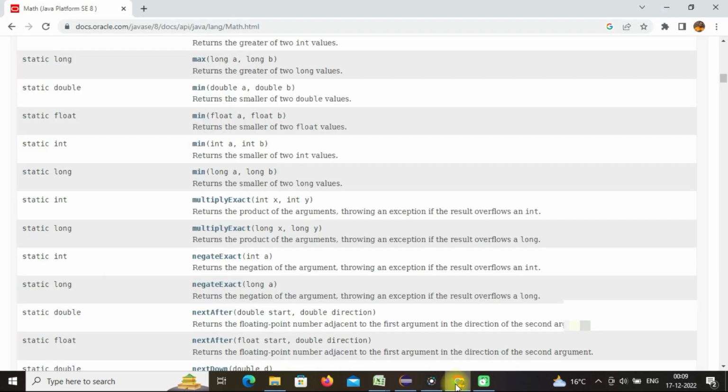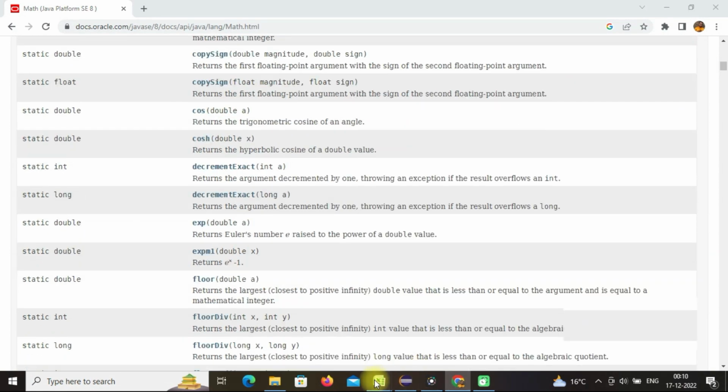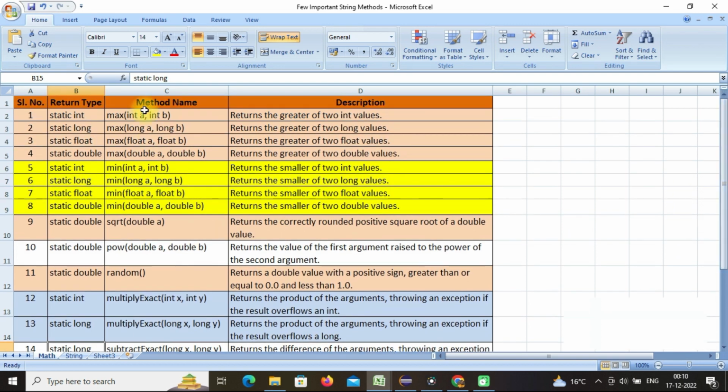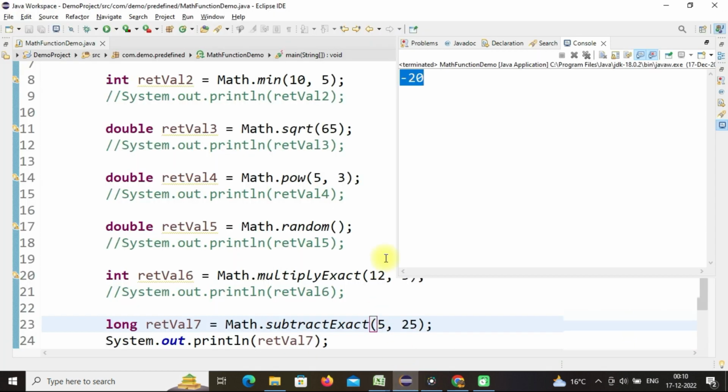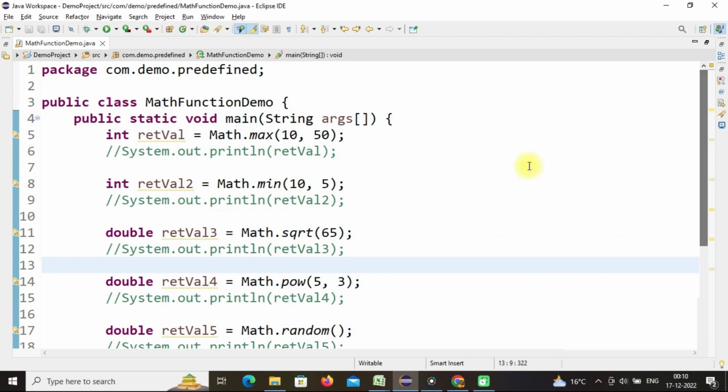You can even go to the documentation and check the Math class, where a number of functions are there, but here I have put the most important ones that I generally use in my career. This type of function you will also get on your career journey. Based on our need we can use these. I have just given you a very basic idea and overview, but based on our project or coding purpose we can take dynamic values, and based on our business logic we can play with these methods.